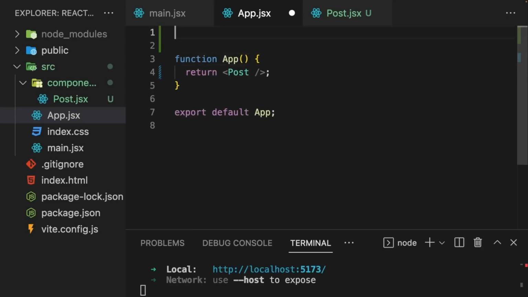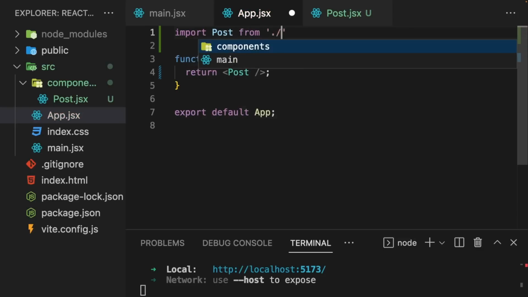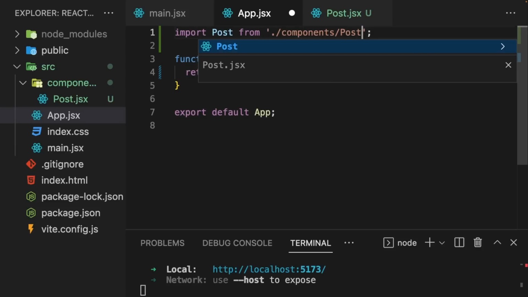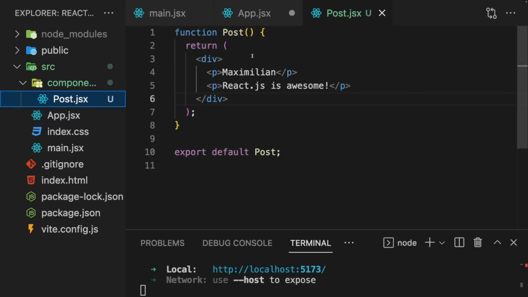Now, in order to use it, we have to import that component function though, and we do that by using the import keyword and then post from /components/post. And the file extension should be omitted, as mentioned. But you have to specify the full relative path from app.jsx to that post.jsx file. So with that, we're importing this post component function.